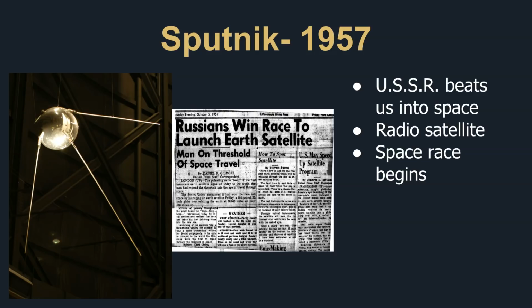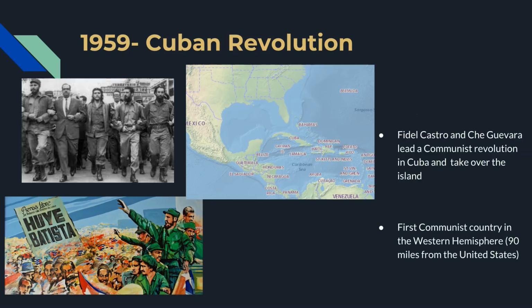with the launching of Sputnik. Now, people weren't necessarily completely freaked out by Sputnik. They knew it was a radio satellite, but what freaked them out more was that now, one, does it mean that the Soviets are more technologically advanced? And two, could they put nuclear weapons on these rockets and fire them at us? So this space race begins, and it's part of this fear of what could be. So that's a big event in the 1950s.